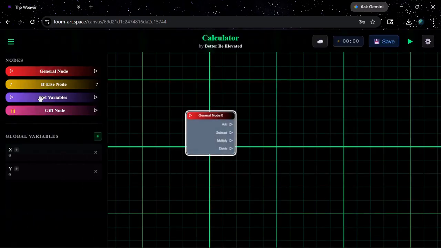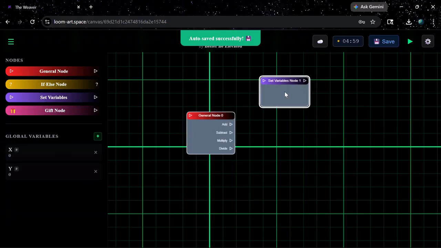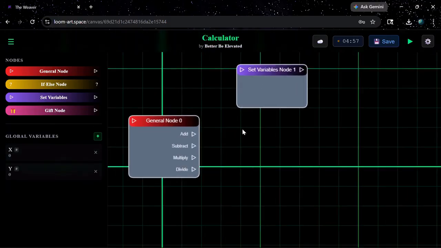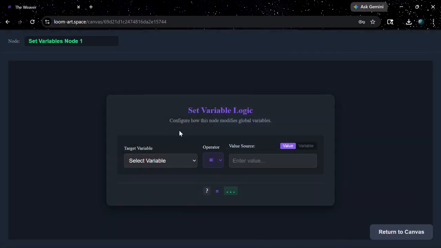Open the hamburger menu, drag and drop a set variable node next to our general node. Double-click on the node. As you can see in our set variable node, there are 3 main sections: the target variable, operator, and the value source. The target variable here would be x, since this particular node will perform the addition operation.